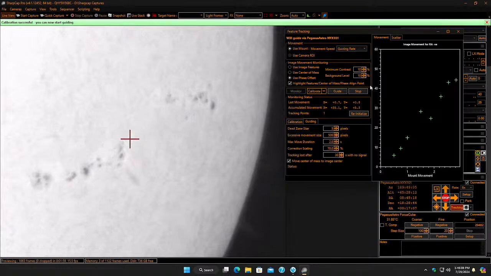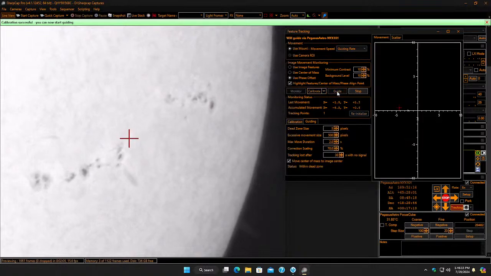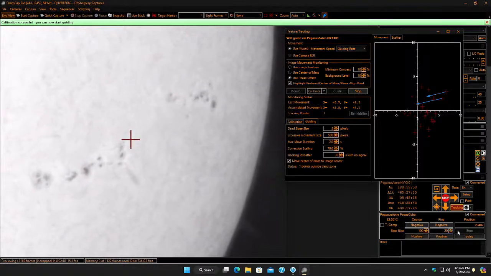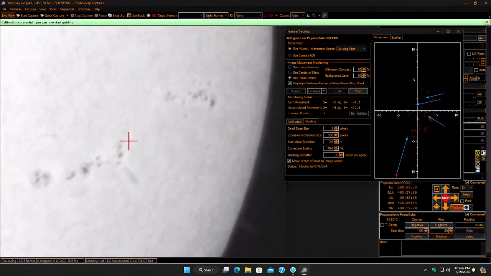All right, so as it tells you, the calibration was successful and I can start guiding. I'm happy with the placement. So now this is what the mount is doing to keep up with the image. So I will just mess with focus one more time.